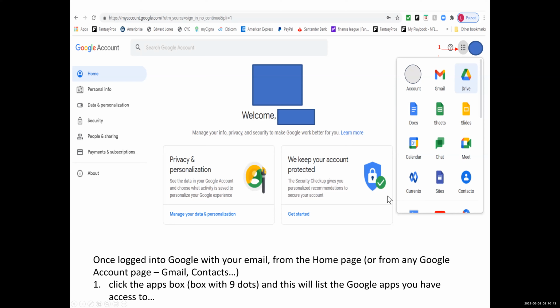And then we can always later do a Google 102 and focus more on the different features of the business option. Right, and the things we're showing today regarding Docs and Drive work the same way in the business version as they do in the free version.